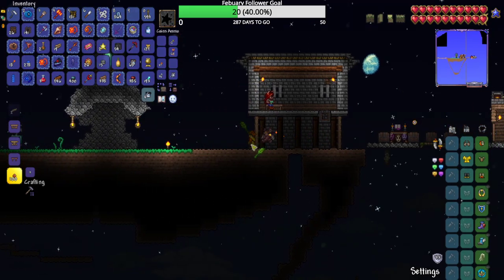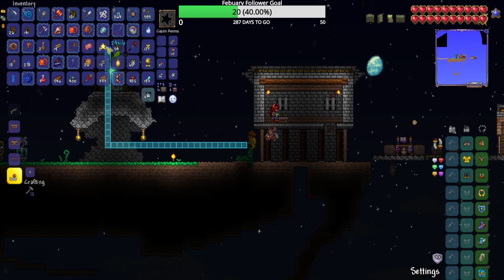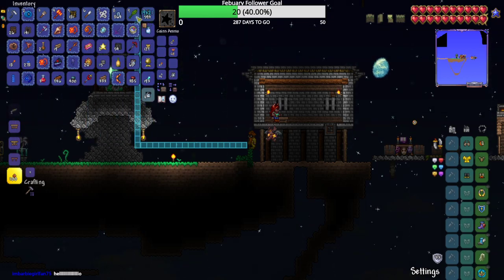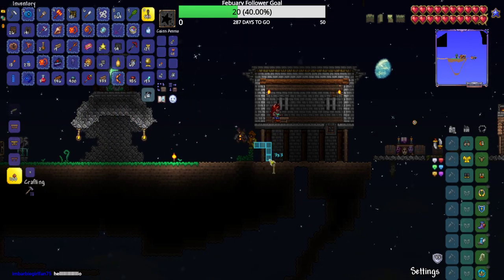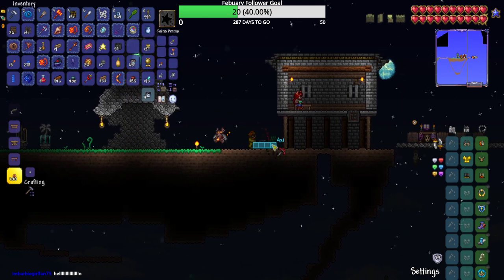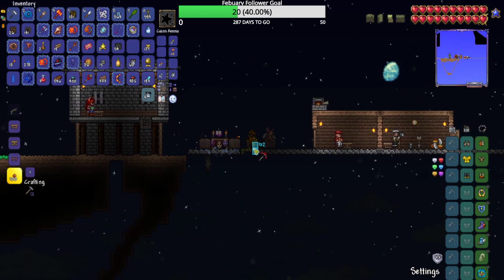Leaf wand. Oh wait, please. I need. Hello. How are you doing? Do I not have. Oh wait, do I need the dryad for that?